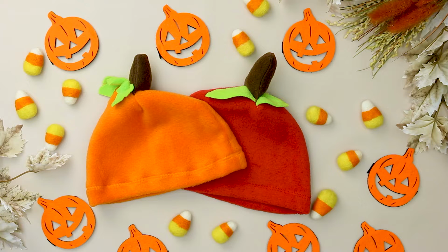All right, let's move on to the apple and pumpkin hat. They're pretty much the same hat, just the stems are a little bit different length and the leaves are a little different on each one. The assembly is the same on these hats, and the only difference really is the shape of the stem and the leaves for each hat. Other than that, they're exactly the same.